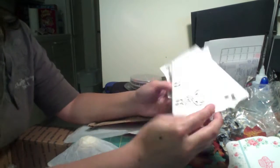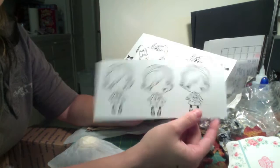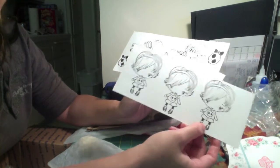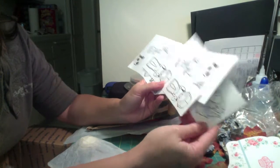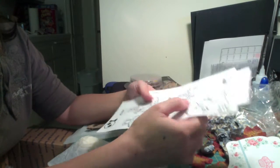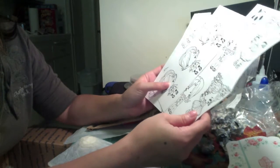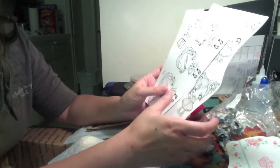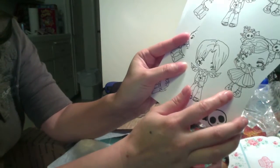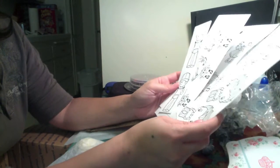She stamped some Greeting Farm stamps to color in, which is cool. I love to embellish stuff so this will be fun. I probably won't be using Copics because I'm not a Copic person, but I like glitter and stuff like that. These are really cute — I really like this girl right here. These guys are really, really cute.